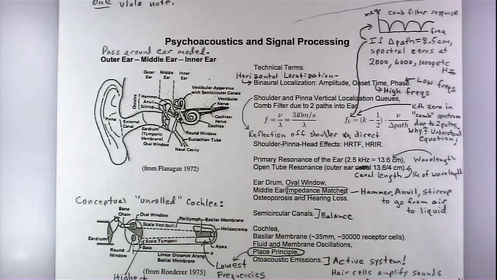So in the inner ear, the cochlea is filled with liquid. The outer ear is filled with air. And for all you engineers, these three little bones here are impedance matchers. You have to go from air vibrations to liquid vibrations, and they are a biological hack to do that. And they work pretty well until you get my age. There you go. So it's just something to look at.